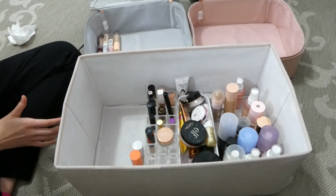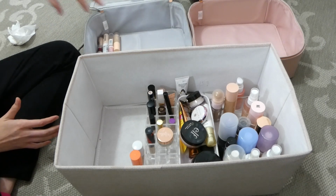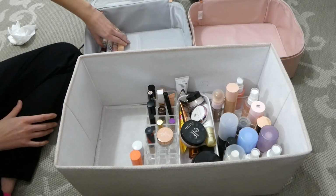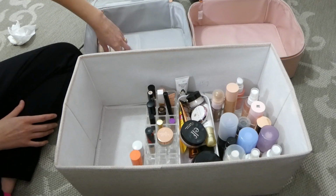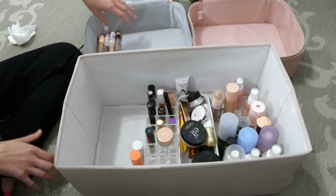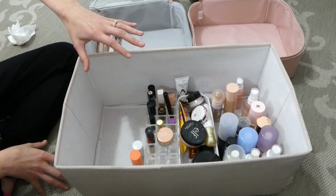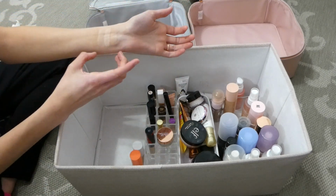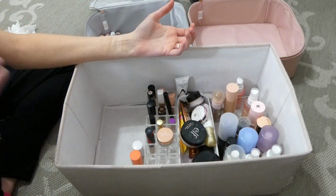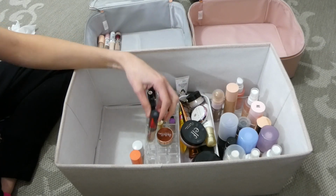I would have to say, just from a first glance here, these are for sure the favorites. These are the yeses. There's definitely more in here that we will for sure hang on to, but this is what we're working with for favorites so far. Let's go ahead now and grab this L'Oreal one.